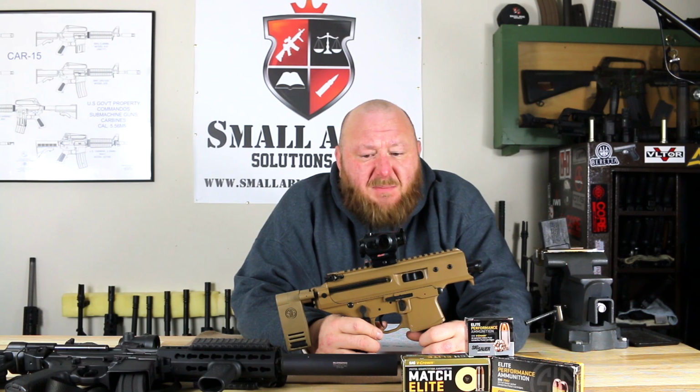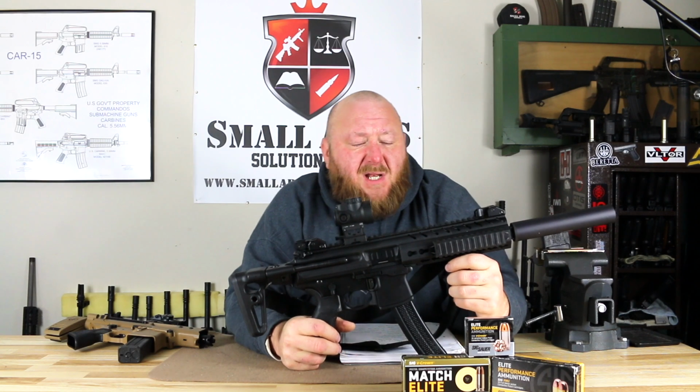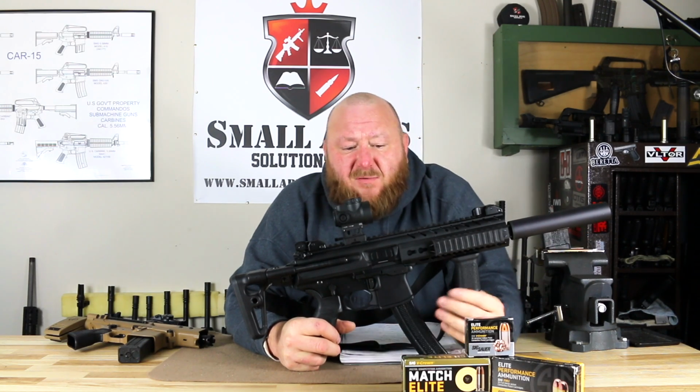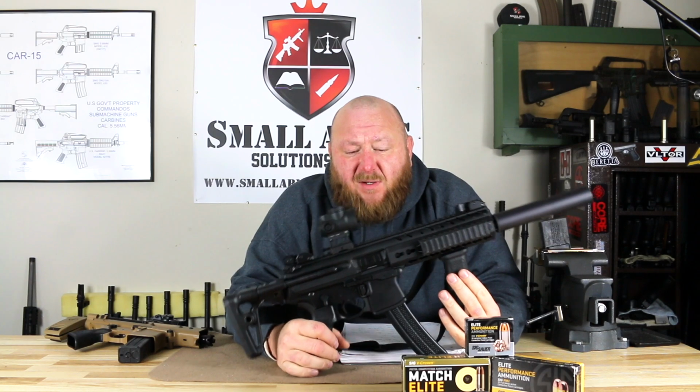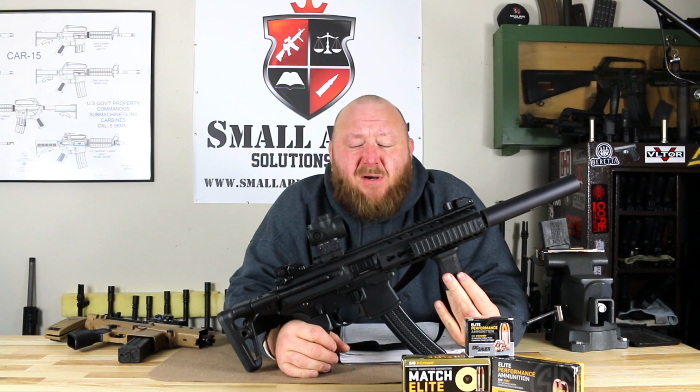Well, Sig introduced a couple years back the MPX, and this particular one here is the MPX SBR. It has an 8.5-inch barrel, and I have a cylindrical cannon here. This is my personal rifle. I'm extremely fond of it. In fact, I think the MPX is probably the most advanced 9mm SMG in the industry right now. And there are many, many reasons.